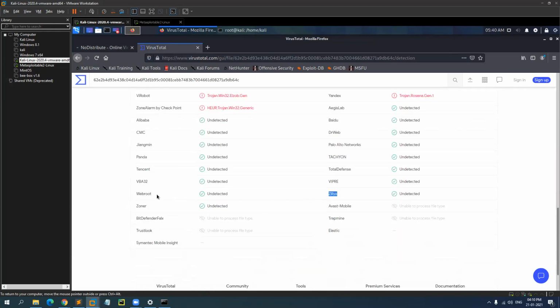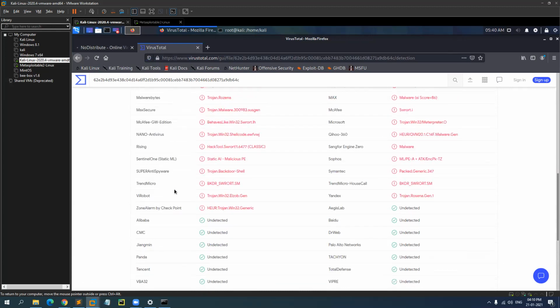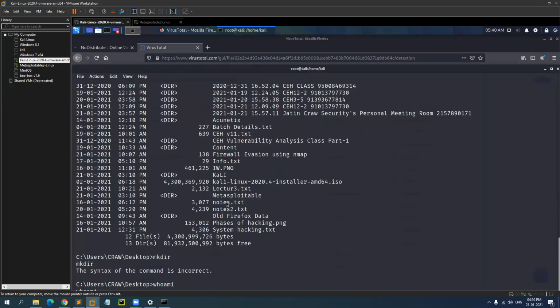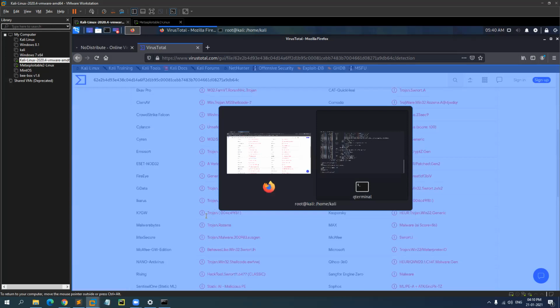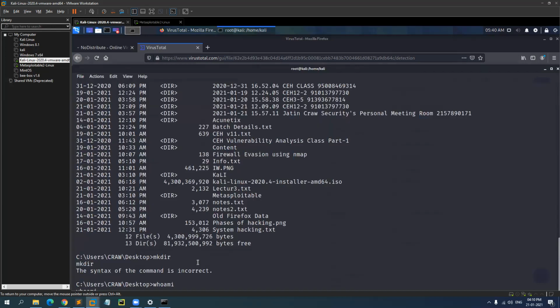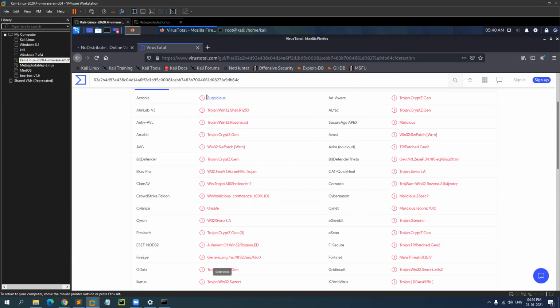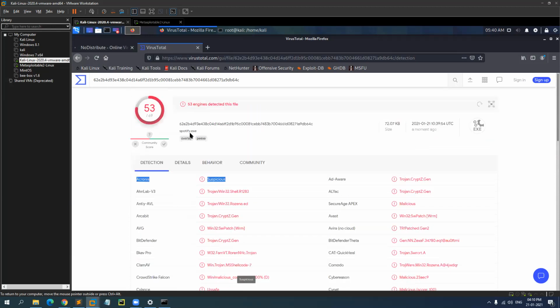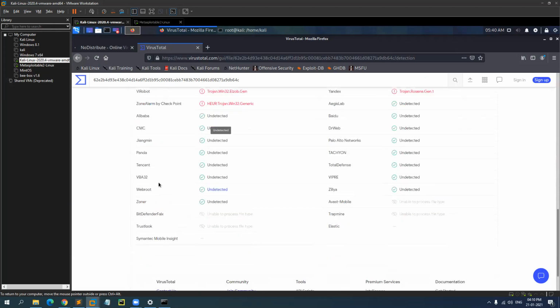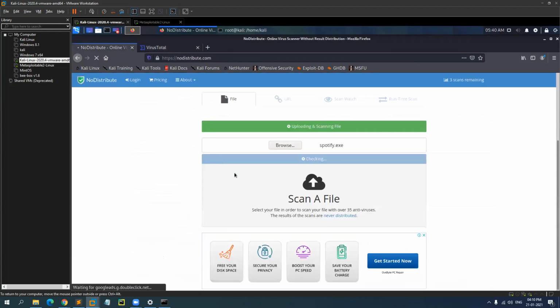But you can see in some of the antivirus software, this file is undetected. So you can also use encoders, encryptors, evasion modules, crypters and all of that kind of stuff. You can even use wrappers so that you can bind your Spotify.exe to the real Spotify.exe file. And if the user wants to download the Spotify.exe file, he will download your file and the malicious code will be executed when you start that file. So this is a very great site. I don't think this NoDistribute site is working.